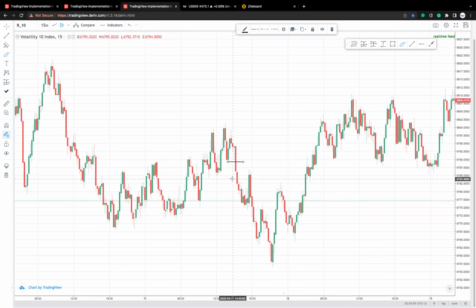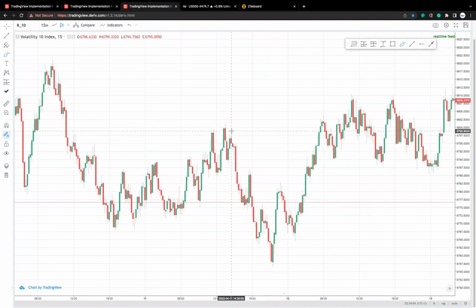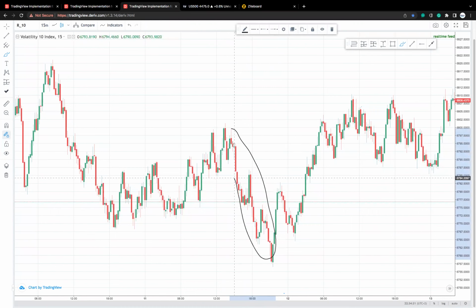Broken and changed. Now, from this point, you could see a higher low and then a lower high violation, and then the market continues to sell, giving you a bearish trend up until this point. So you see lower high, lower high, a low, then a lower low, a lower high, lower low, lower high, lower low. So no doubt from this particular session to this session was a bearish trend and could have given you ample opportunities to jump into a trade, seeing that the trend is now bearish.